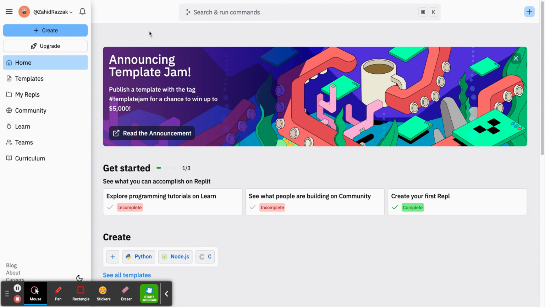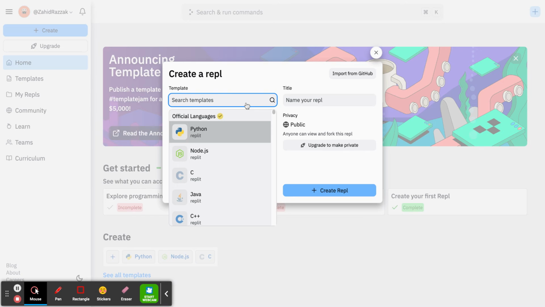If you haven't signed in, watch the previous video so that you can learn how to sign up and then sign into this website using your Google account. So we're just going to be creating a new Python project. As I mentioned in the last video, if you click on the top left here on the plus icon, you can create a new project.